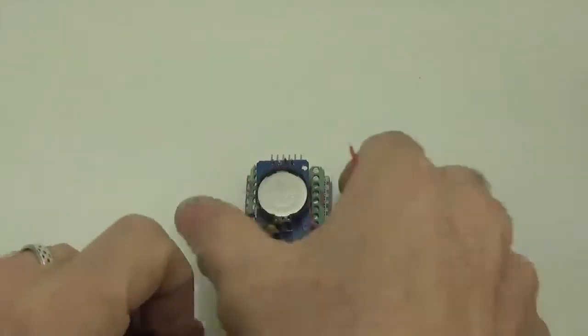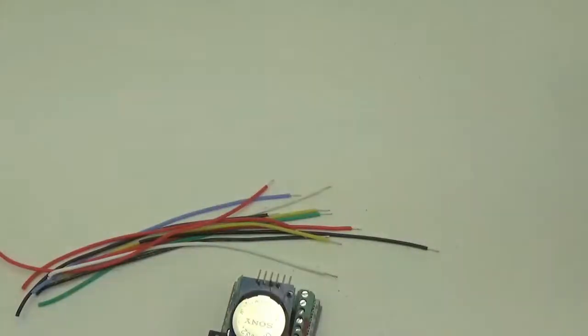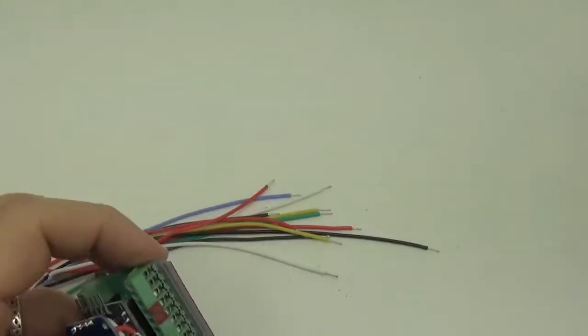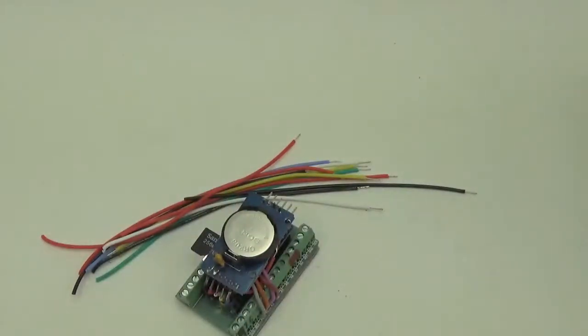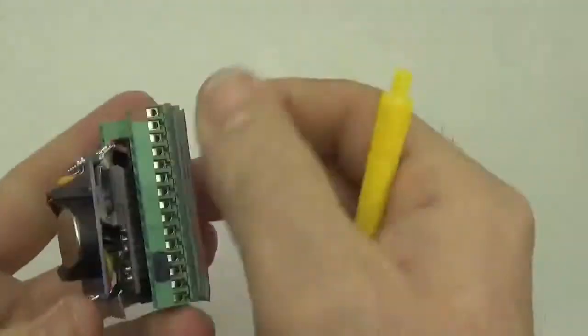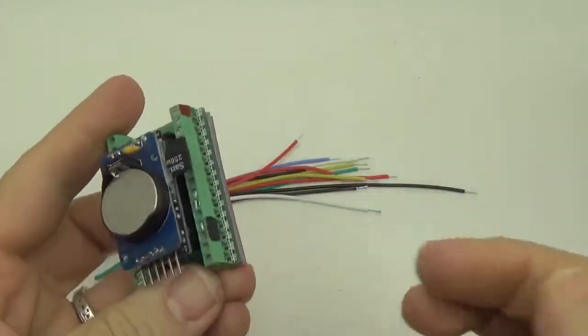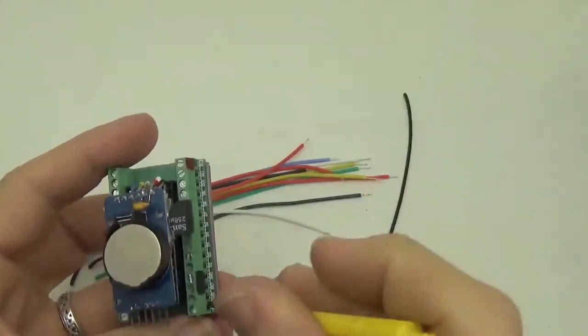And I just happen to have, cooking show style, a bunch of these wires ready. So now we just need to get those attached. Alright, so on the one side here we've got a couple of grounds. I'm just going to pull that out.